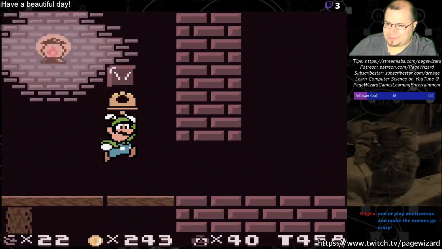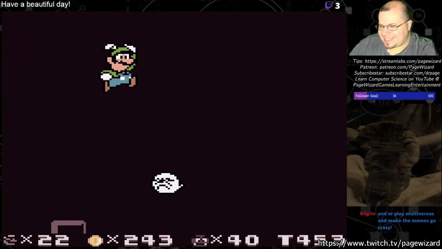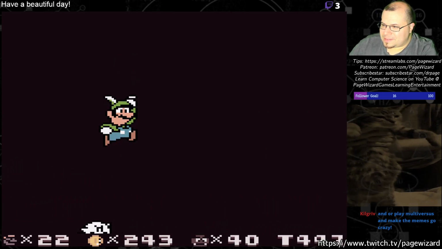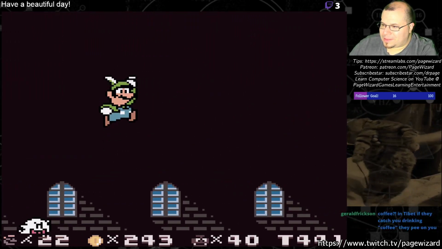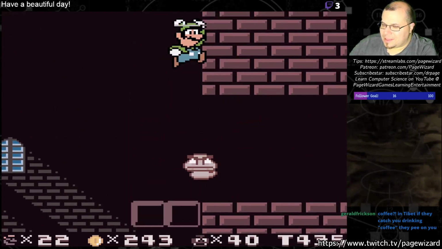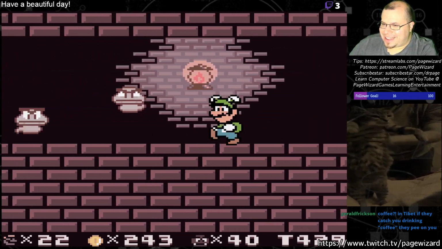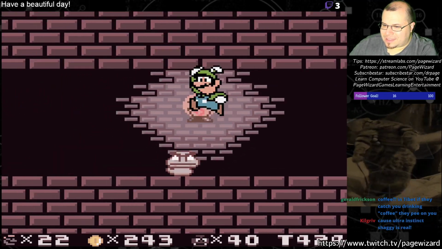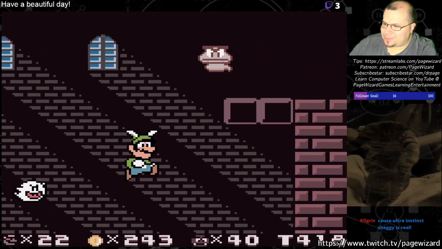And we'll play multiverses and multiverses make the memes go crazy. Coffee. In Tibet, if they catch you drinking coffee, they pee on you. Okay, so that's the secret exit. Because Ultra Instinct Shaggy is real. Shaggy is real, yo? Is that where we're going with this?